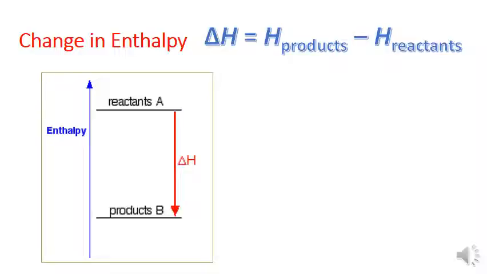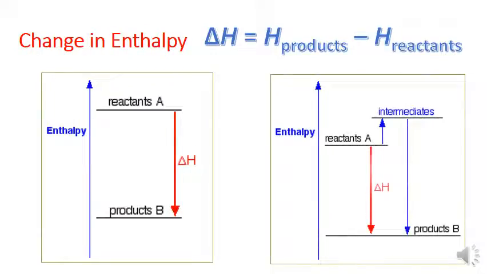It is exactly the same, no matter the path the car takes. The change in enthalpy is easy to calculate, well, somewhat. There's three different ways to calculate it. The one way you can calculate it is to look at the difference between the products and the reactants. But what you need to know about a state function, the path doesn't matter. If I go from reactant A to product B in one step, or if I go from reactant A to an intermediate to product B, the change in enthalpy from beginning to end is exactly the same. It doesn't matter the path.